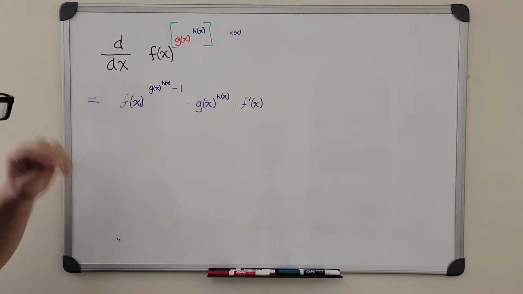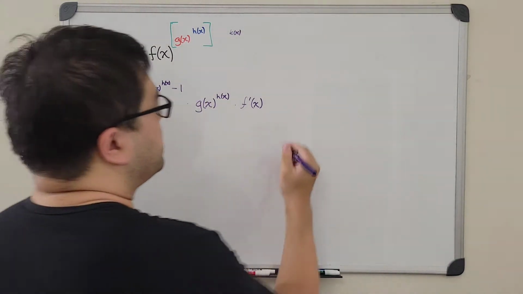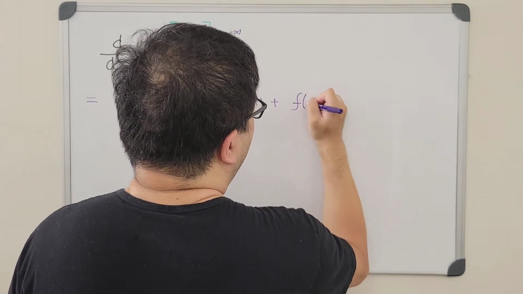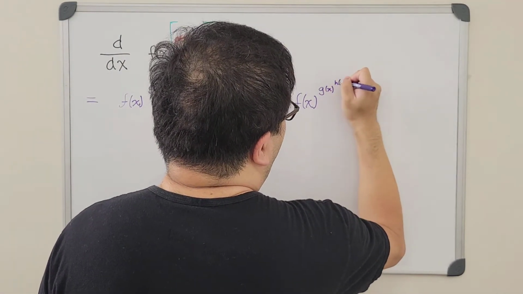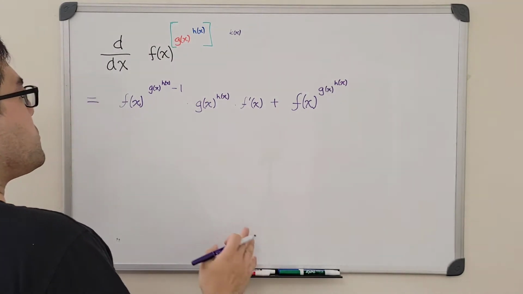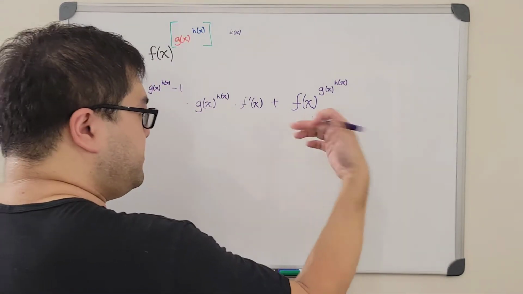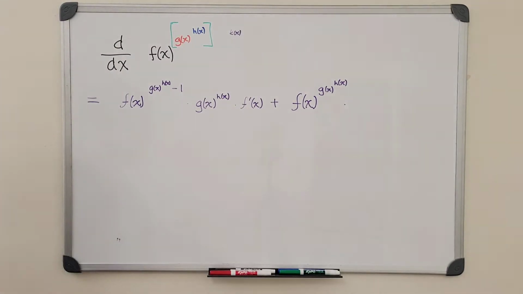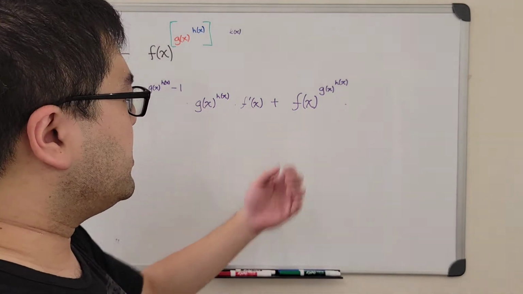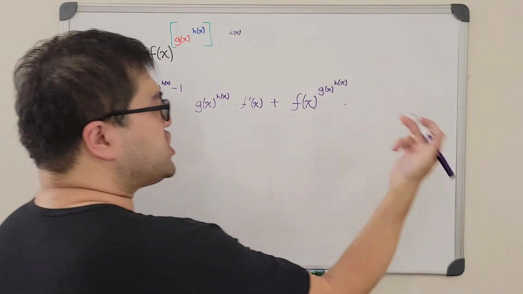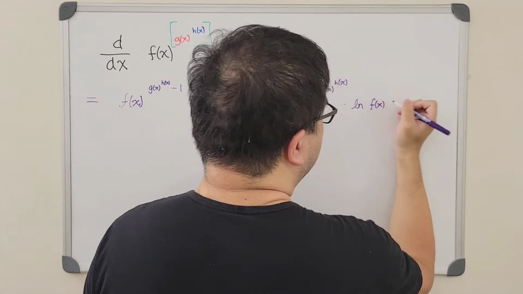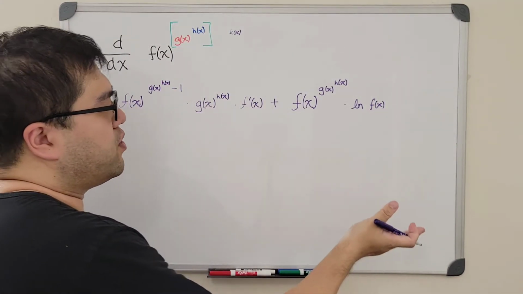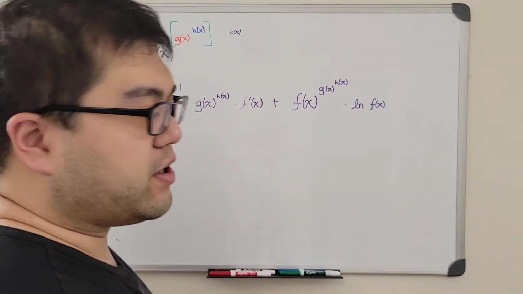Next, we're going to deal with the exponent part, meaning we will now get f of x raised to the k of x power, and again, k of x is just g of x to h of x power. Then by the exponent function, the derivative of it is the original function itself times the ln of the base, in this case, it will be f of x, of course. And of course, you can put absolute value or however you want. It doesn't matter. We're not worrying about it right now.